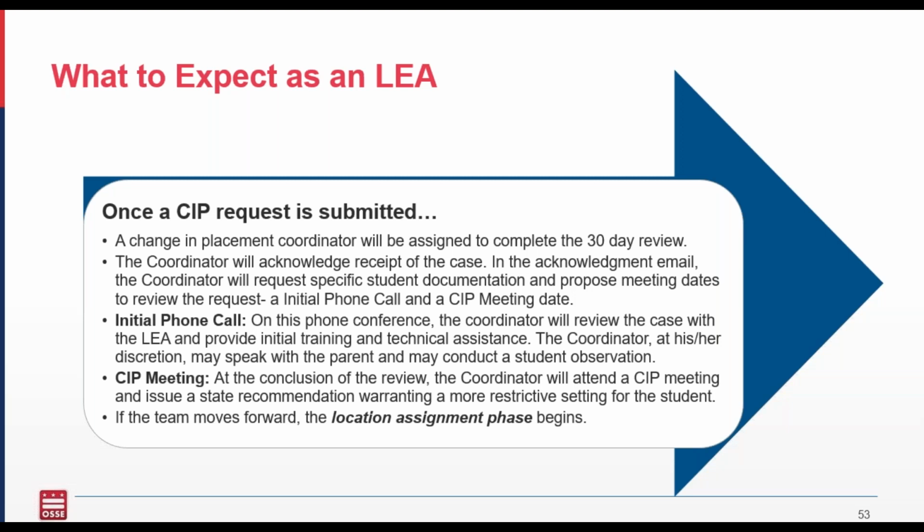That's when we'll issue our recommendation, and the team will make a determination on whether or not the student does need placement in a more restrictive environment, or whether they can continue to be served within the LEA with additional supports and services. If the team does move forward with a change in placement to a non-public setting, that's when OSSE's location assignment phase begins, and we work to identify a school location.